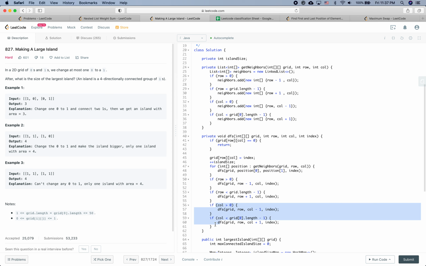So we can save all the code here and reuse this helper function.